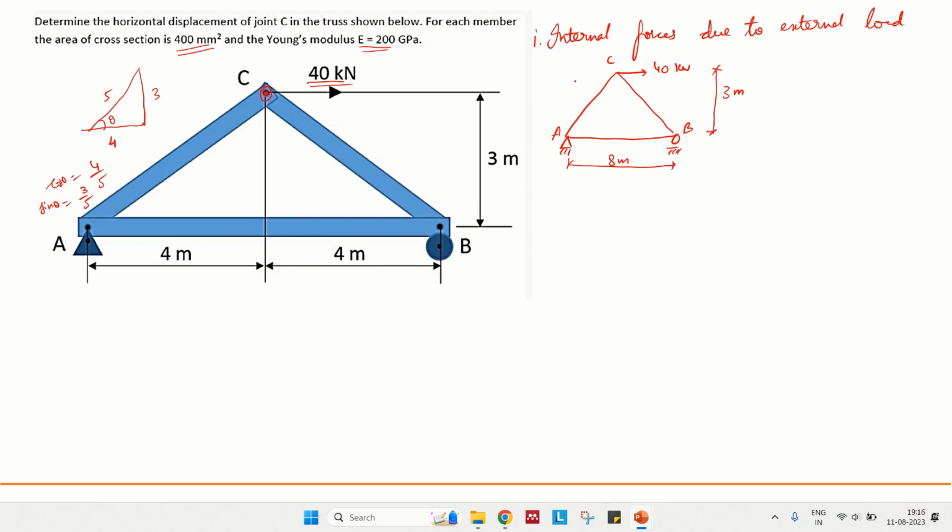So internal forces due to external load, this much. What are the support reactions? Let us solve it quickly. By now I think you can solve this. So the moment at A is equal to 40 times 3, so VB is 15 kilonewtons. Then what about this? This should be minus 15 kilonewtons because there is no external force to balance it, so the support reaction itself should balance. When you are pushing in this direction, this is exerting some compression, and usually you will have a tensile force coming in this direction. And then when you have this as 40, there should be 40 in this direction to counteract, right? So this is 40, this is 15 downwards, this is 15 upwards. So far so good.